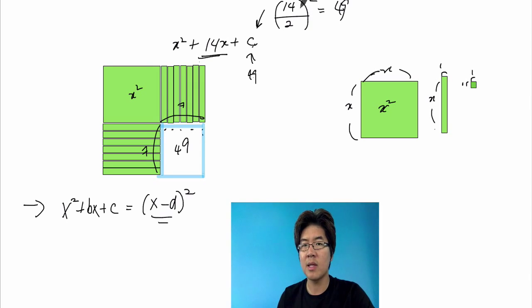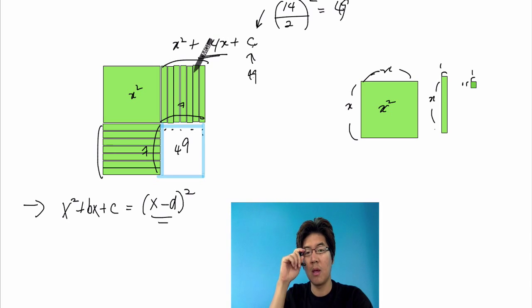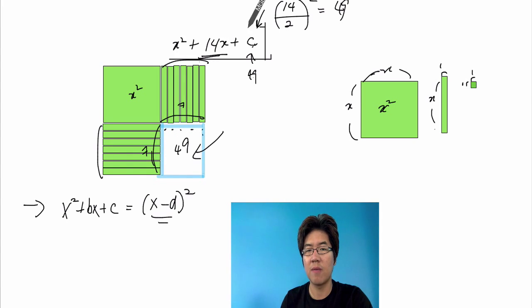And this formula makes sense because what I did here was I got this 14 and divided it into two even groups, 7 by 7, in an attempt to create this larger square, right? And then in the end, I just asked myself, how many more single units do I need to completely fill this gap, complete the square? And it was clearly 7 times 7, 49. Okay, so that's a visual representation of completing the square.